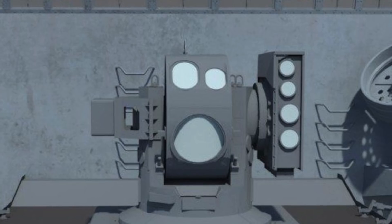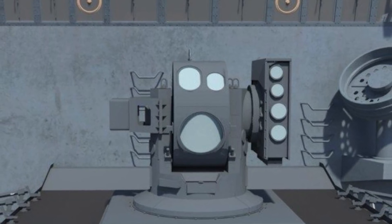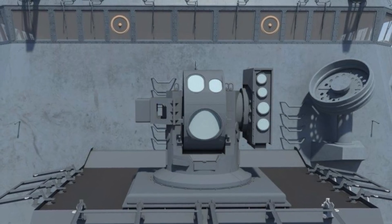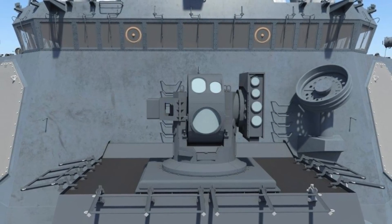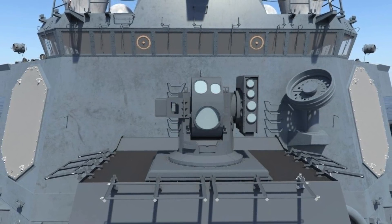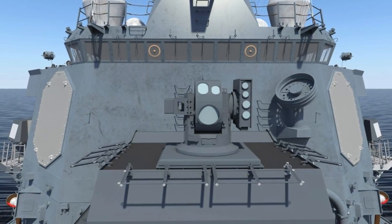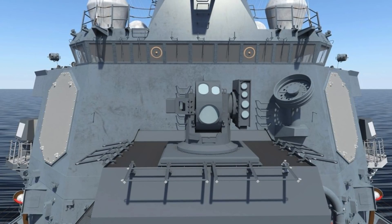The U.S. Navy is already arming more destroyers with the Non-Lethal Optical Dazzling Interdictor Navy system, and the High Energy Laser and Integrated Optical Dazzler and Surveillance system is also being deployed. In the future, more powerful laser weapons will be installed and they will require more energy. Laser weapons don't need to carry ammunition like traditional systems and will be able to take out a much larger number of threats, constrained only by the power supply. The Integrated All-Electric Power System in DDG-X will provide the legroom needed for these laser weapons.